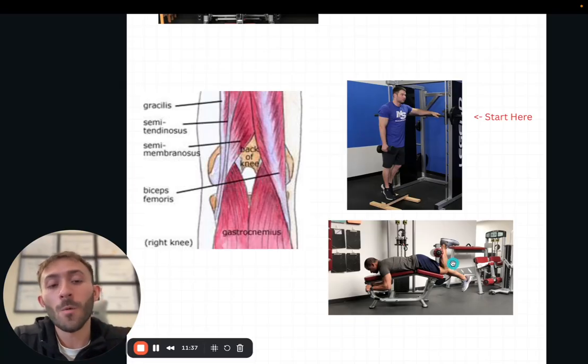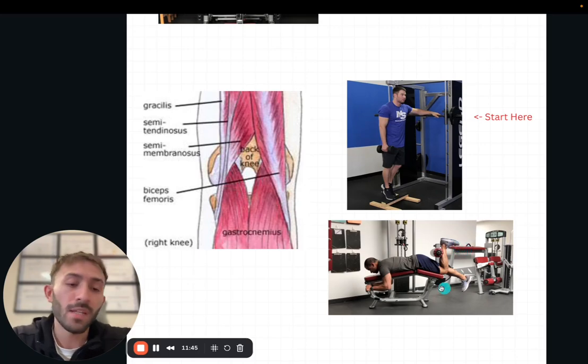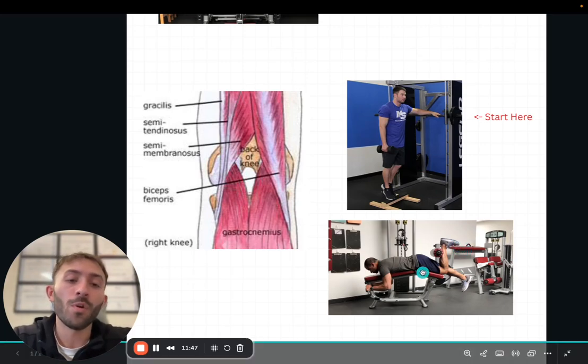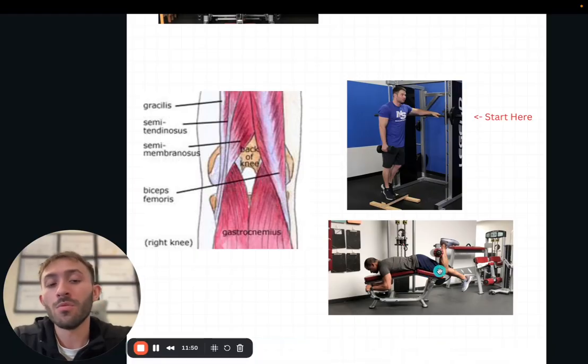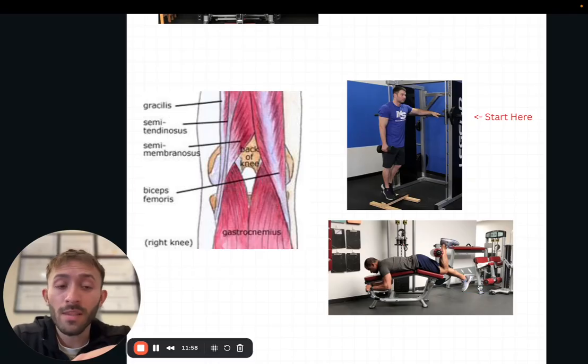So by doing the 2 up, 1 down, you are lowering and still training single leg knee flexion with a weight that you would not be able to do, or it'd be very hard to do, single leg by itself. So it's almost like assisted on the way up and then you lower on the way down by itself. And over time, as you get better at that, then you can progress to just single leg by itself, going up and down with 1 leg.